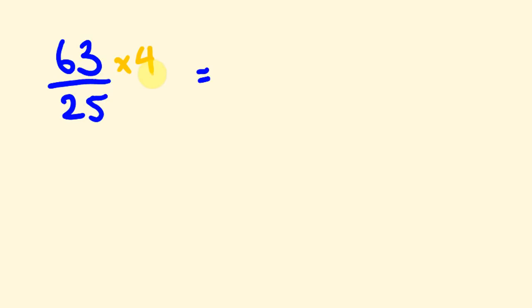So 63 times 4. If you can't do that, you might times 63 times 2, and then you might times it by 2 again, if you find it easy to double and double in your head twice. If you do that, you get 126, and then you'd get 252. But this time we're not going to be dividing by 10, and I'll tell you why. Because 25 times 4 is not 10, it's 100. We're going to divide our answer by 100. We're going to move the decimal place back 2 times. 252 becomes 2.52, and that's our answer.